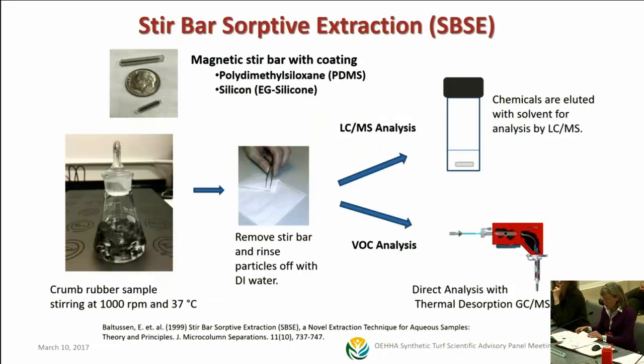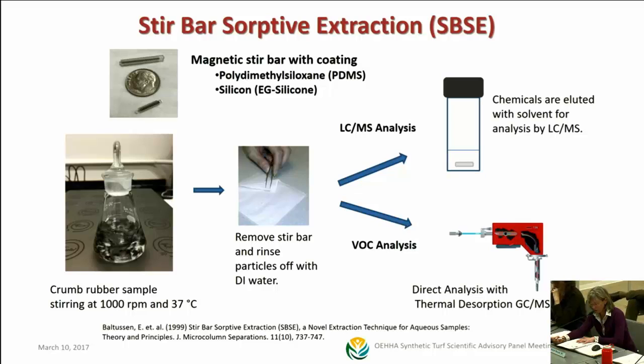In contrast, the stir-bar sorptive method is simple and provides an extended dynamic range and a large enrichment factor. The stir-bar sorptive extraction method was first published in 1999, and it's been used extensively in environmental analyses, forensics, food, and life sciences. The method does really well at capturing chemicals from dilute aqueous environments and has been previously used in biofluids such as urine and blood. The key to the method is the glass-coated magnetic stir bar that has a solid phase that provides essentially an infinite sink for chemical collection. So the method is relatively simple, and I have an example here.